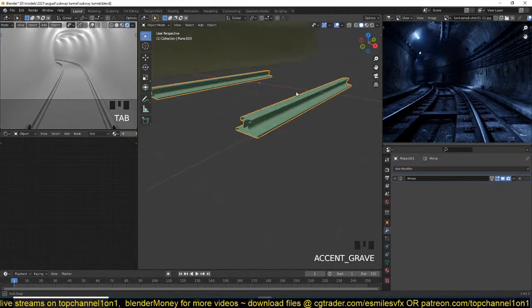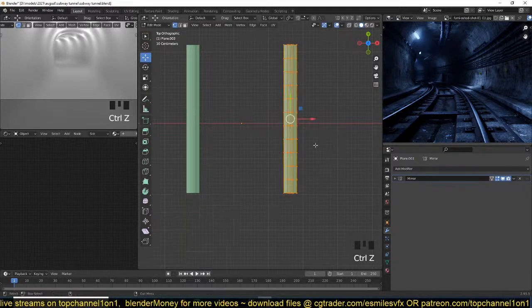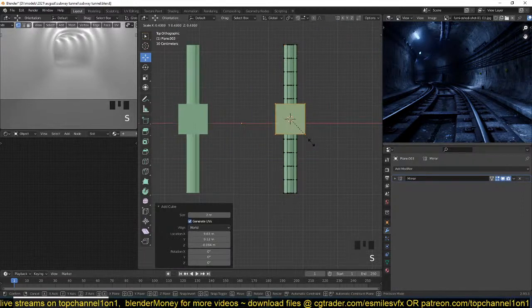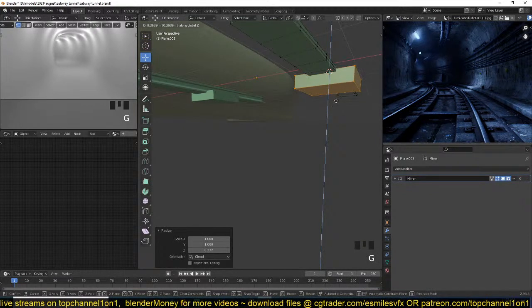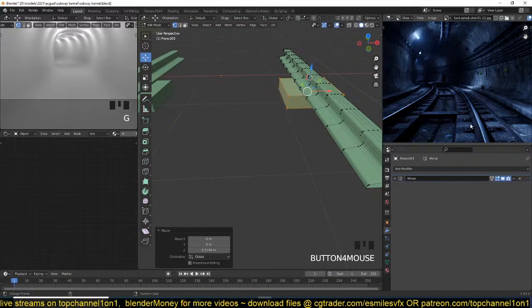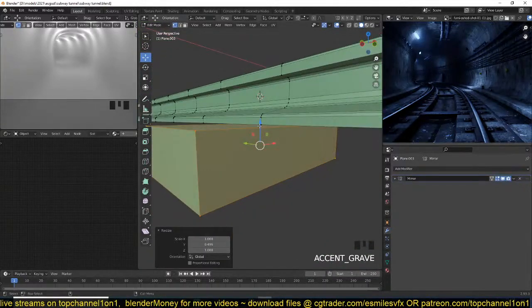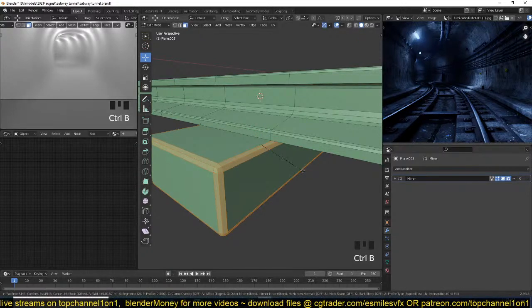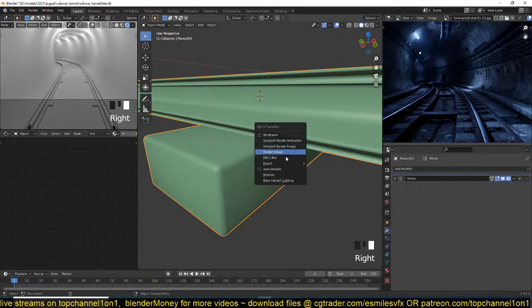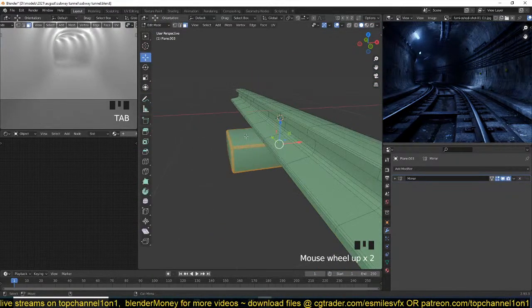So I'm just going to go into edit mode, add a cube. These are going to be the wooden, I don't know how they call them, but these kind of wooden blocks. They're not exact. This design doesn't use them, but we're not copying one for one. We're going to make a few changes to ours so that we're just using that as inspiration. So I'm just going to grab this, Ctrl B to bevel, round them off just a bit, and I can shade smooth and then also turn on auto smooth. And you can see now we are bringing in those shapes inside.